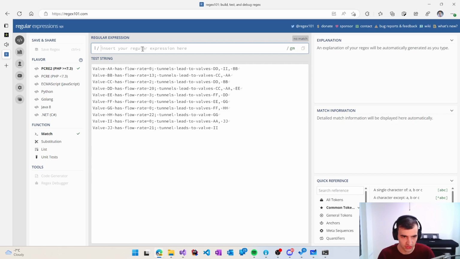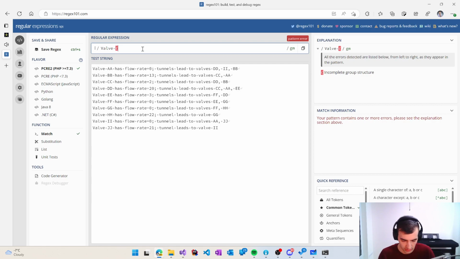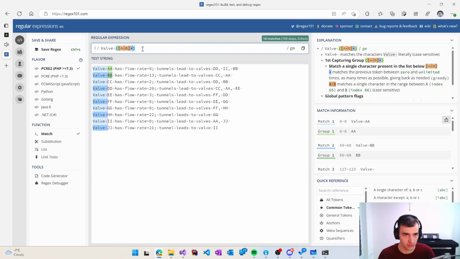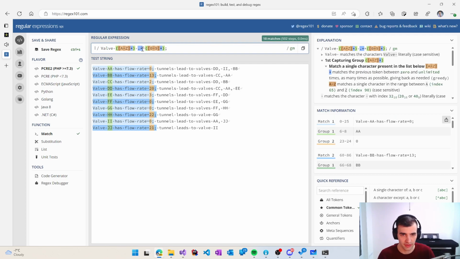And I will write a regex that will give us the valve: A to Z, that's going to be the first group, the valve name, then equals, then a number, so 0 to 9 multiple times and a semicolon. So this is the second group.